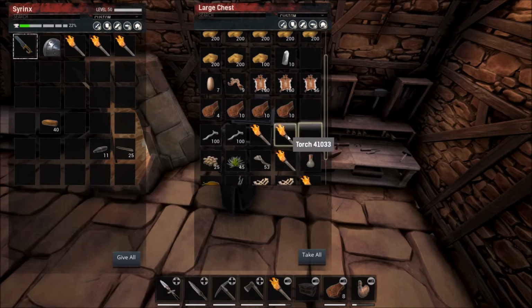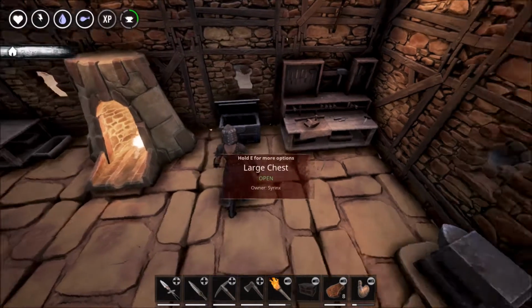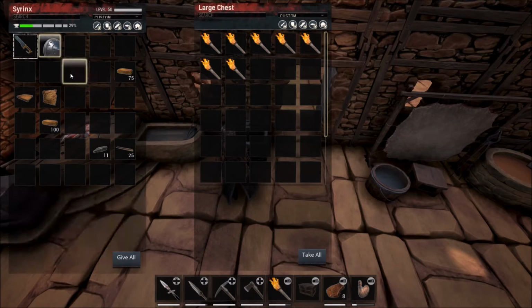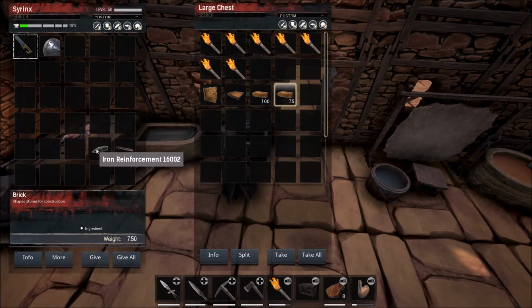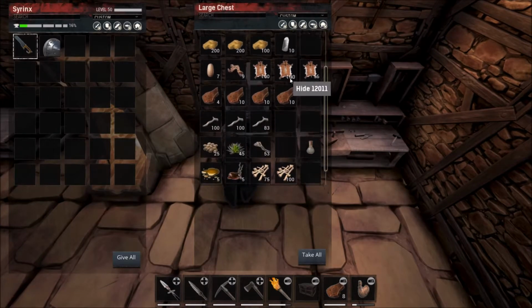So I'm going to take all these torches, which do not stack, which is very, very annoying, and those are going to become our lights, of course, wall torches for the other parts of the base, and we're going to put those in here. There we go. They are a real waste of space, quite honestly. And then we've got a couple of bits of stone there, and we're going to keep our stone bricks in here, and we're going to keep our iron reinforcements maybe in here as well, and our shaped wood when they are done. And is there anything else that we should probably keep in there too?